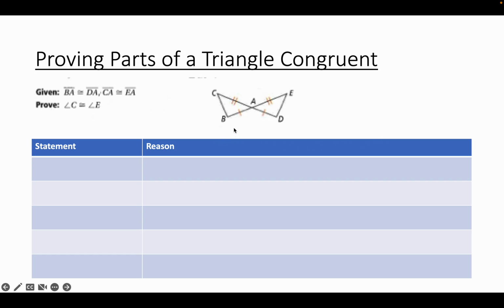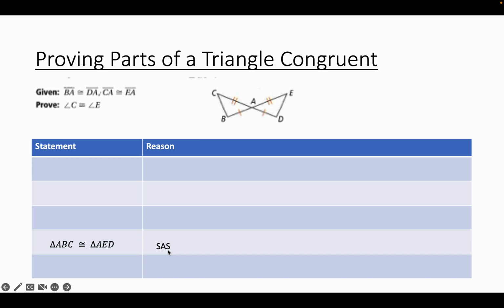Triangle ABC is congruent to triangle ADE. Again, if I'm going to prove that angle C is congruent to angle E, just parts of the triangle, then I need to prove the whole triangle is congruent so that I can go ahead and prove that the corresponding parts of the triangles are congruent. I'm going to go ahead and put down that the triangles are congruent on this line so that I leave one space down below for the last one.